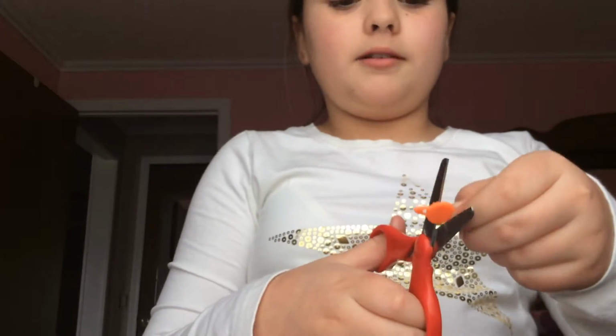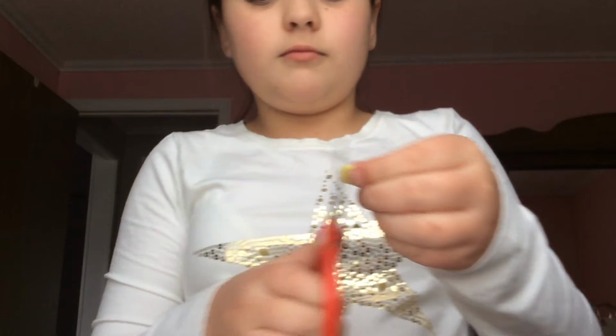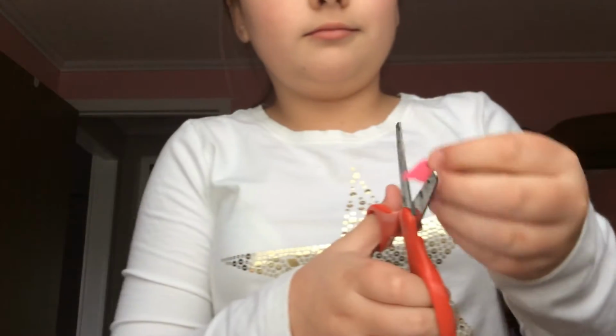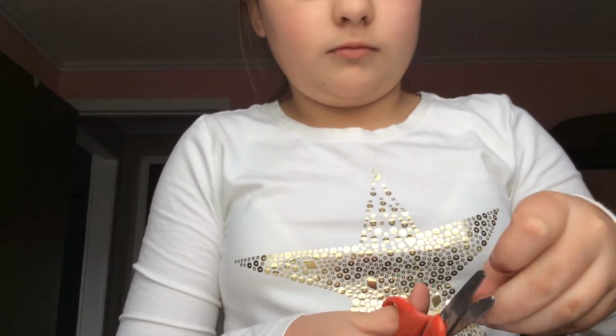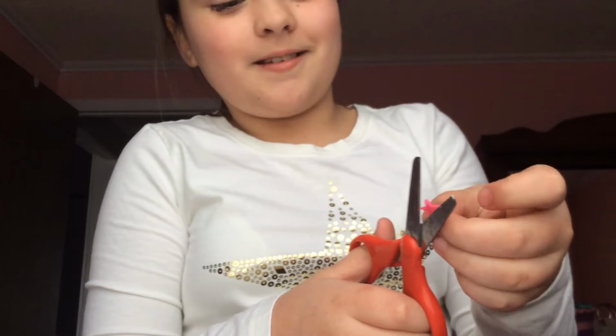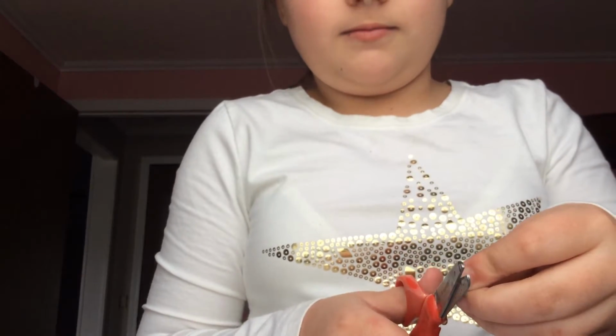These aren't squishy. Just, oh my glob. Yeah, this is awesome. So this is what it's like for people who open squishies.